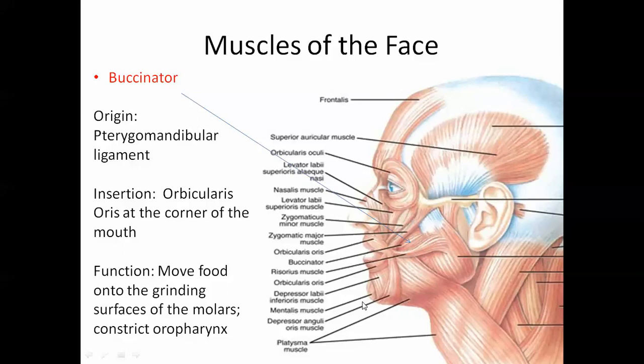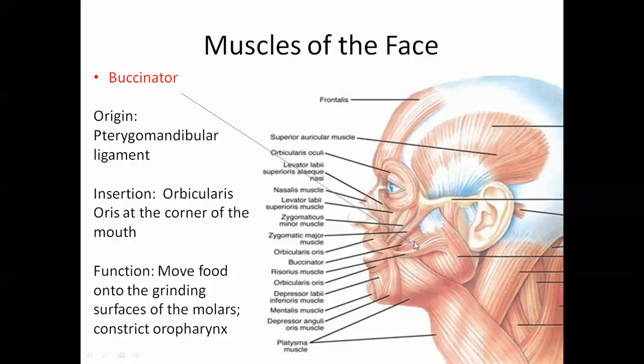All right, then we get to the buccinator. It's a deep muscle, so it's right here, and it's also right here. If you put your tongue inside your cheek and push, you'll feel the skin in your mouth, and then right just deep to that skin, that mucosa, you're going to feel the buccinator muscle. So it's a deep muscle, and then you have the risorius lying over the top of it, the platysma, and masseter here. Okay, so it's a deep muscle, and it helps primarily with mastication, with chewing food.